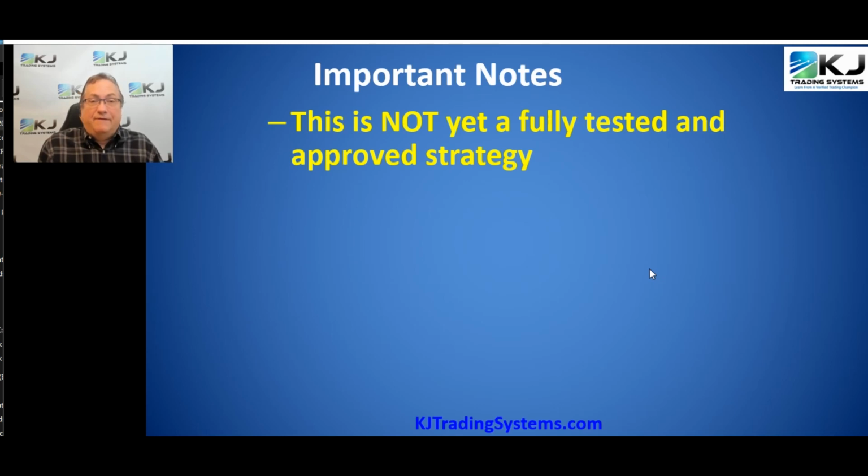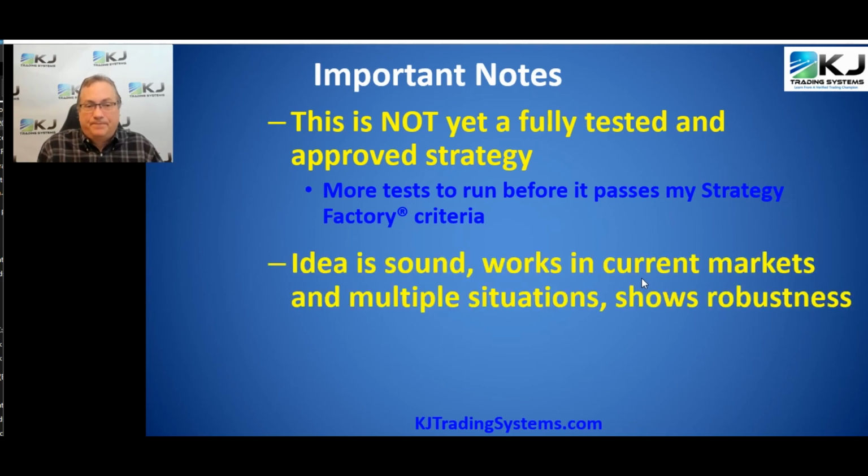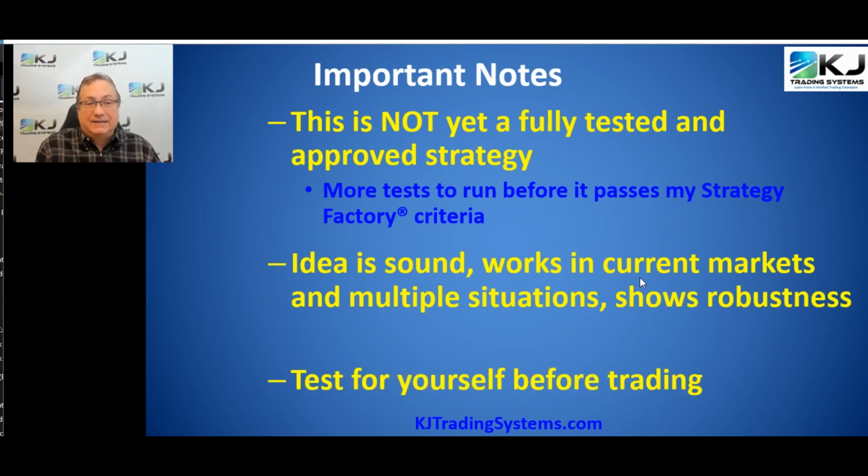Like I said, I haven't tested everything with it yet, but there's more criteria that I use and that I teach before it becomes a fully vetted system. But this is a good start, okay? And it does show some robustness. The idea is not that bad. It makes sense. Now, can you get it to work? Maybe, maybe not. But as always, test it yourself. Try it out. See what happens. You might find you get a couple strategies out of it, a couple different markets. You might not get anything. A lot of times you get nothing.